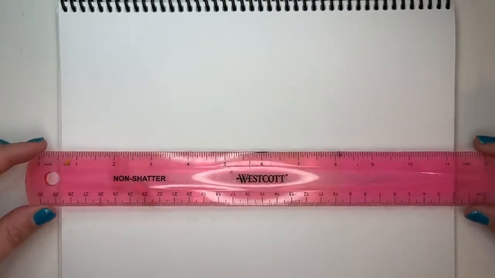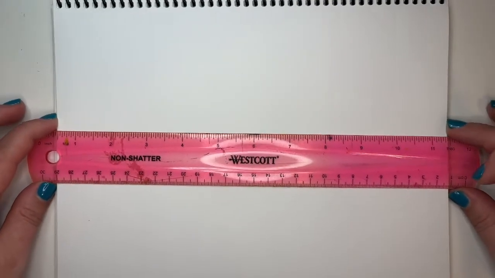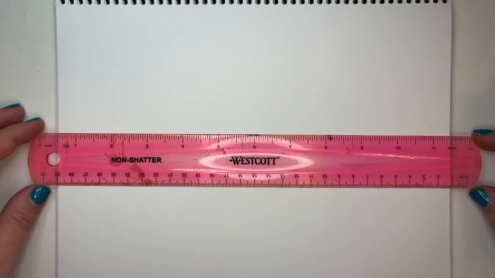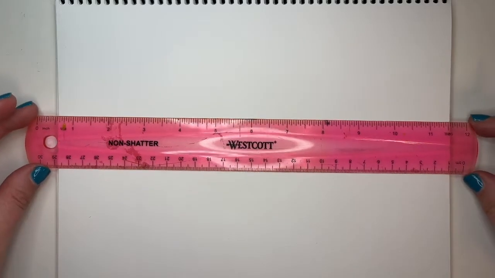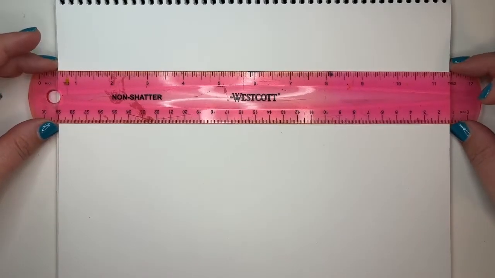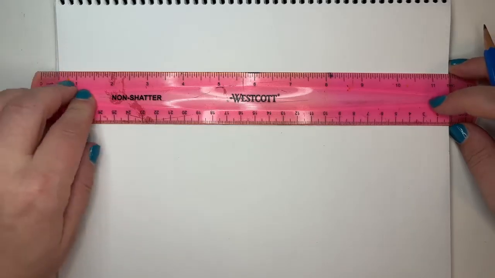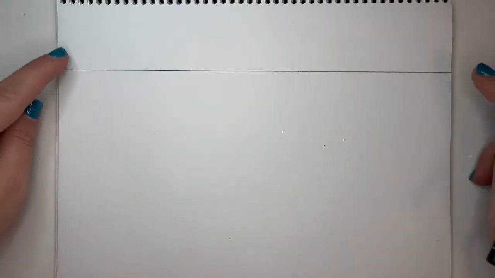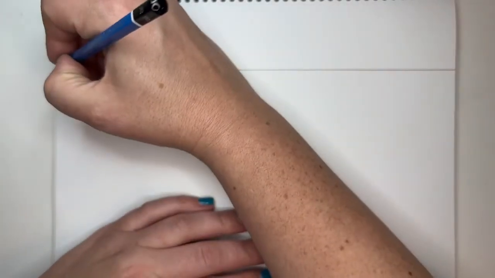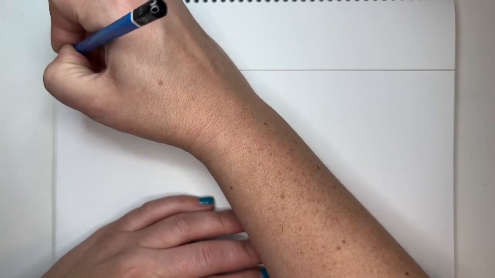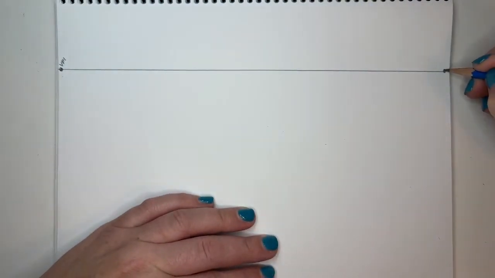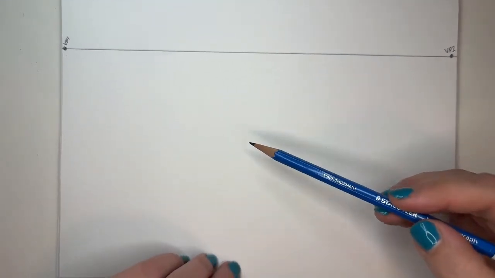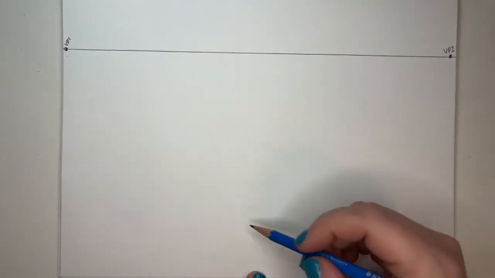And for 1 and 2 point perspective, I did go ahead and go right in the center. But for 3-point perspective, I'm actually going to shift it just a little and go slightly more towards the top and go ahead and draw that horizon line. And the reason being is with 3-point perspective, we do have our VP 1 and 2 from 2-point perspective, but we have a third vanishing point, which for this demonstration, I'm going to put at the bottom of the page.